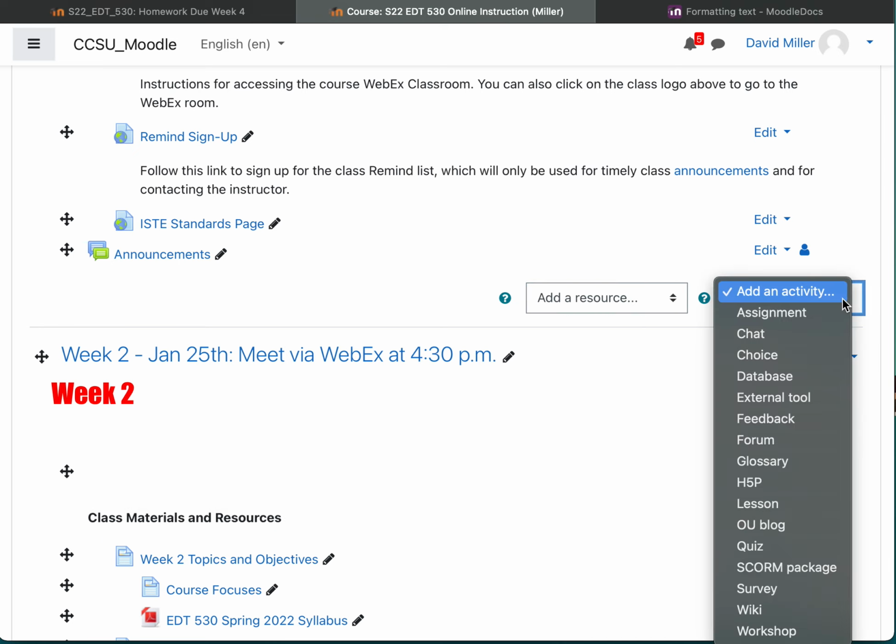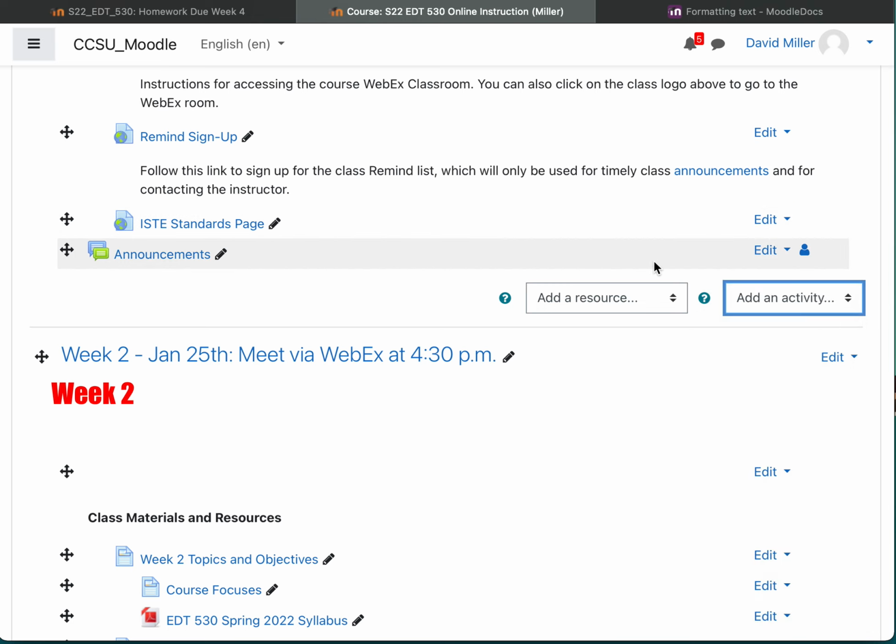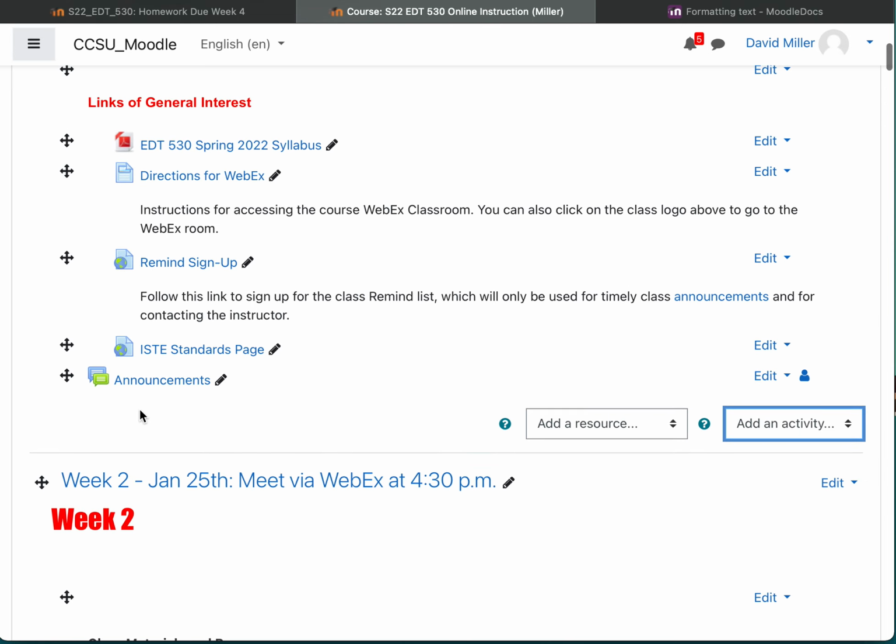And then on the other side are the activities, and these are those dozen or so interactive things that you can add directly through Moodle. So our chats, assignments, database activity, feedback, forums, glossaries. We're going to take a look at a lot of these as we go through the course, but that's how you add them. When it adds them, it will always add them to the bottom of that particular topic.